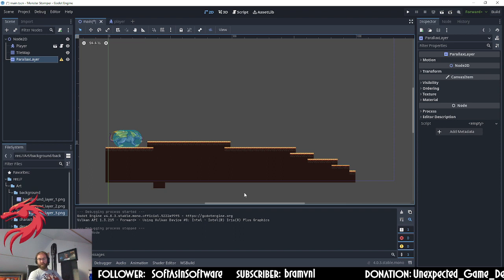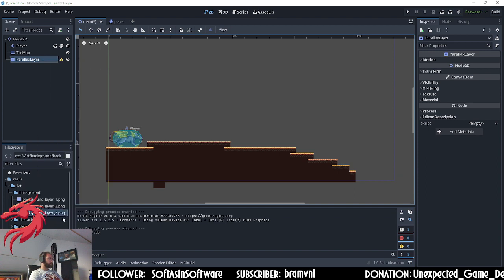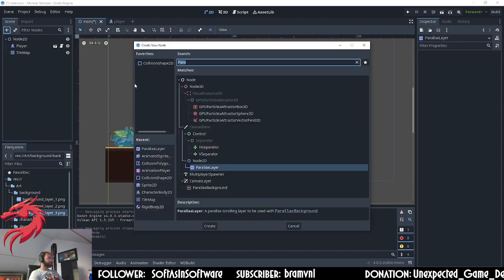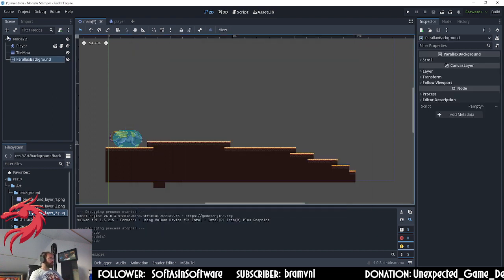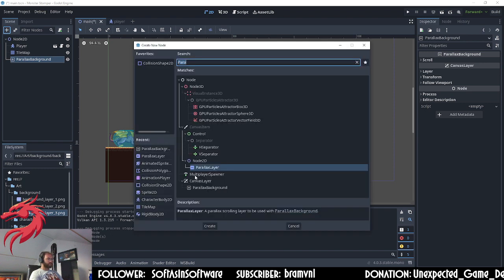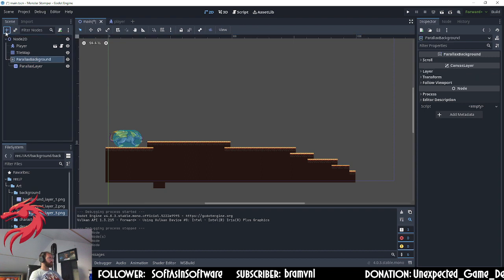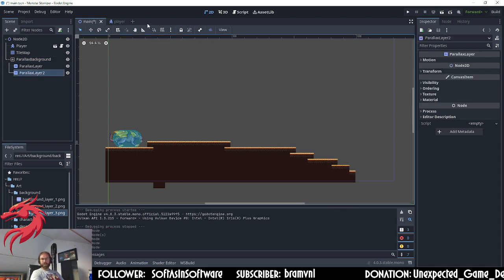So that needs a parallax background. Okay, but I didn't see a parallax background node, so let me see that first. Ah, there on the canvas layer. You better know that stuff, right? So that means we're going to put in 3 layers here, and in those 3 layers, we put the different backgrounds.